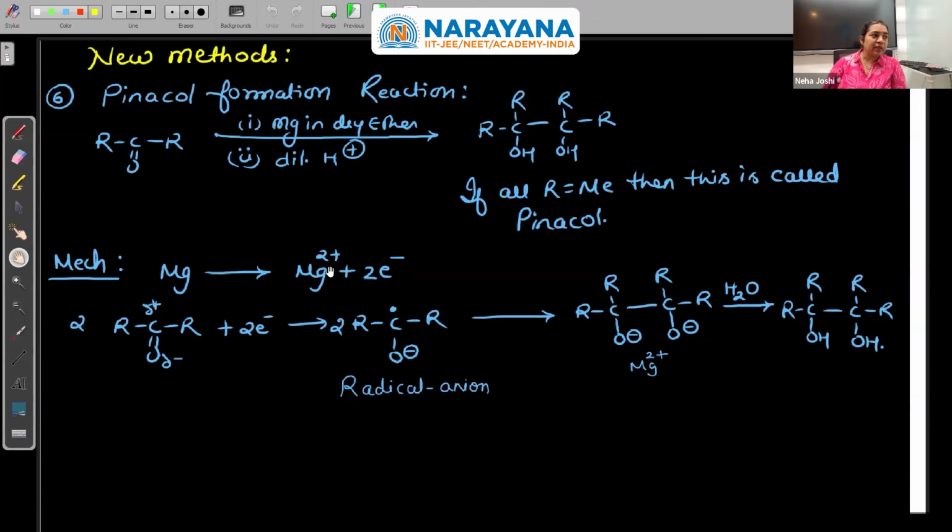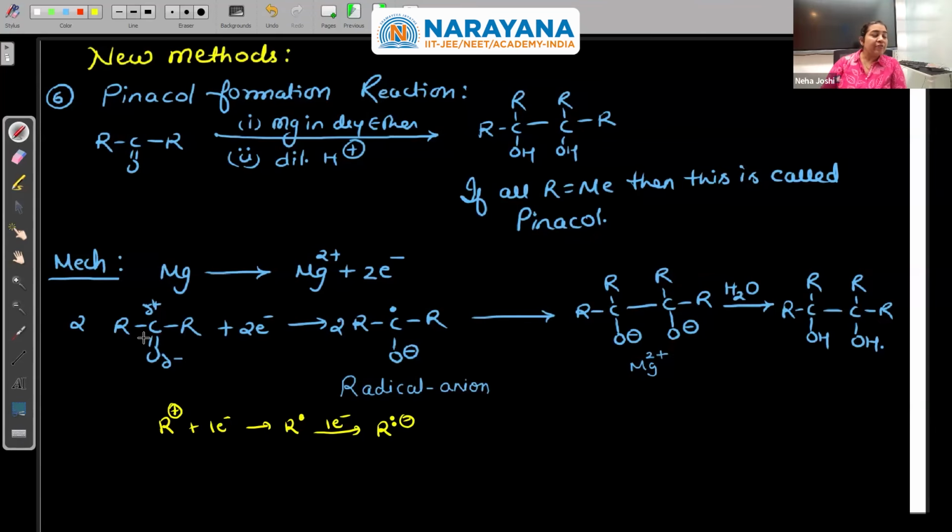So magnesium releasing magnesium 2 plus and 2 electron, as we did in Grignard. But in Grignard, the del plus was the alkyl halide. Here the del plus is the carbonyl. That is the difference. So if you add that electron, in the Grignard class I told you this thing, that if it is positive and we add one electron, then we will get R dot. If we add one more electron, then we get R minus. Right? We have done this in Grignard class, where I also told you a word called umpolung, reversal of polarity.